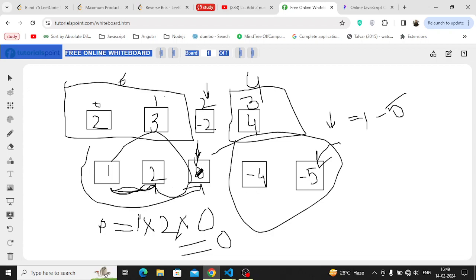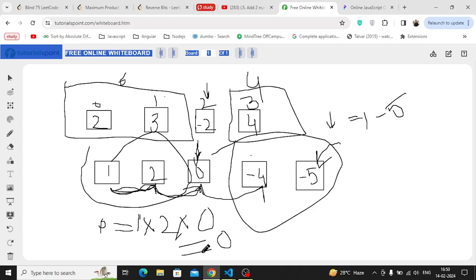It means the previous element is 0, because what is happening is we are multiplying with the current element at that time. This is the current element 0, and it makes the pre 0. But when we move from there to here, -4 will be the current element and the previous element is 0.